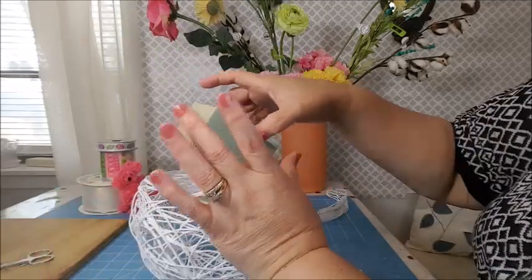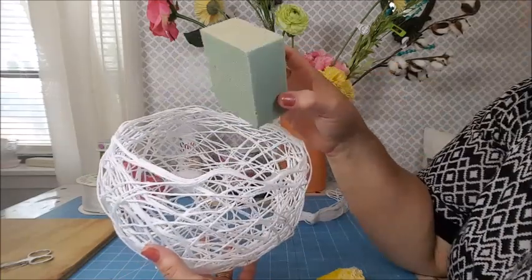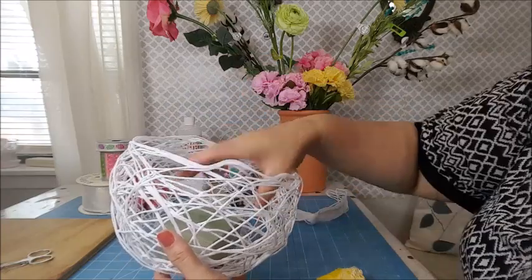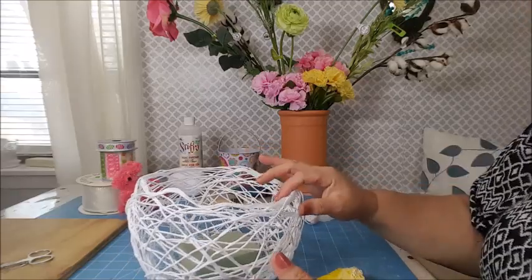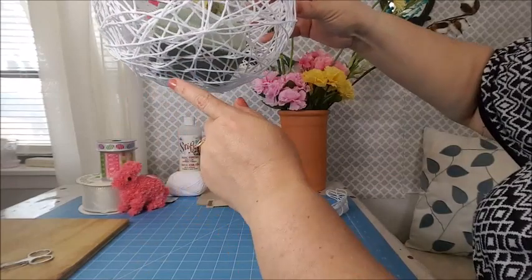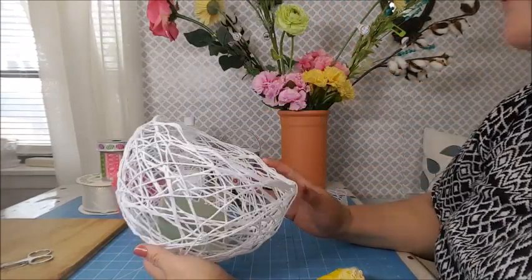Now, I'm going to use the styrofoam on the inside because I want to put some flowers in there, and it's not a very big piece of styrofoam. As you can see, I do have another piece, and I think I'm going to use that to build it up a little bit higher. But there are lots of holes here, so I want to be careful how I put this. I could wire it down into my basket, but then I don't want a whole bunch of little wires down here scratching the surface where I'm going to put it.